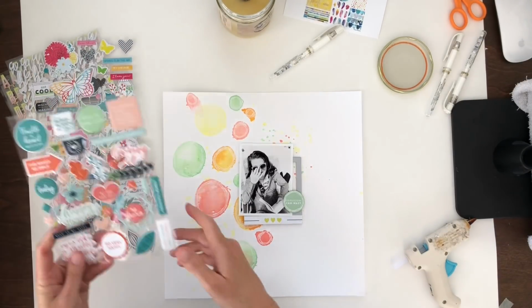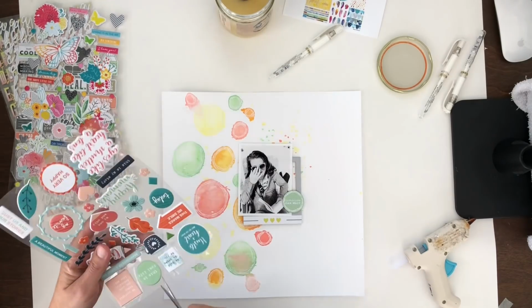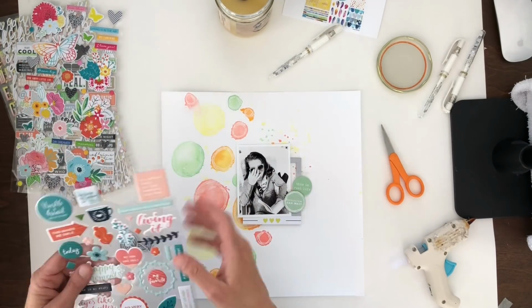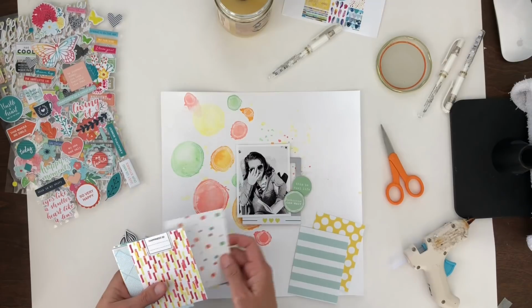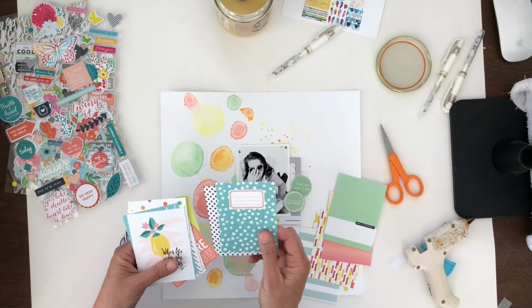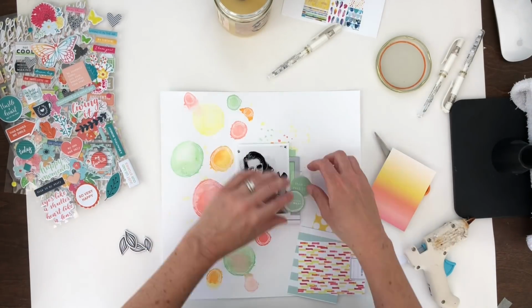And then I just popped out also one of the little Polaroid frames from the chipboard stickers and put it behind my photo because I liked the 3 little hearts that were on it. Now I'm just going to keep going through all the different stickers that came with the kits, and then also these Project Life cards because I wanted to add a few more pieces of the cool colors from the mood board and just get those layered behind my photograph.